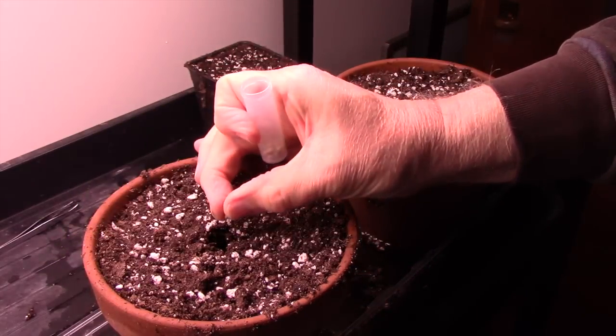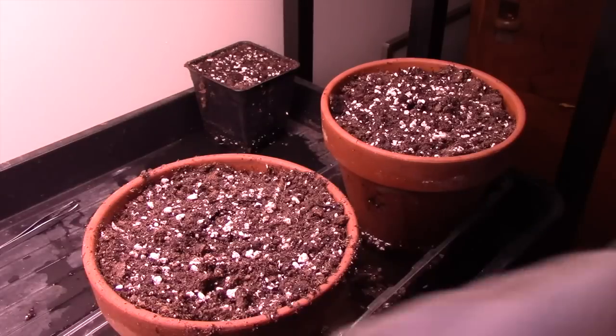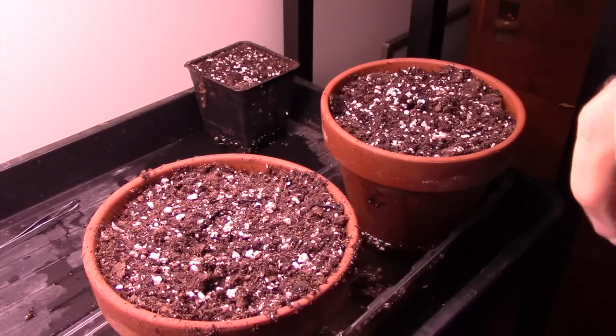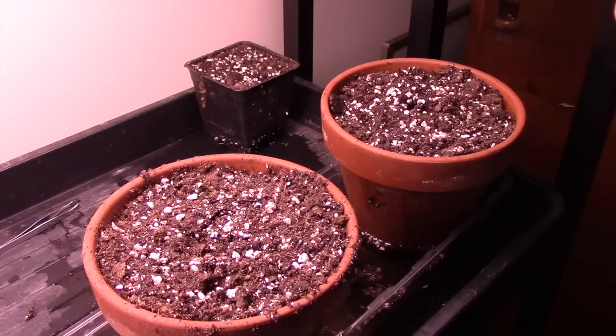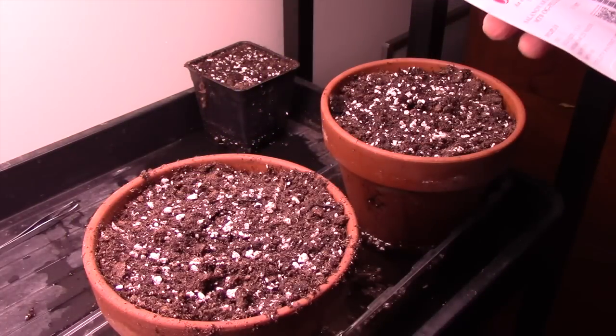And I have another variety. Didn't finish my thought, did I? What I was trying to say is I didn't get the variety pack this year because I knew I was going to be growing some, or trying to grow some, this winter in the house. This is called Green Incised.